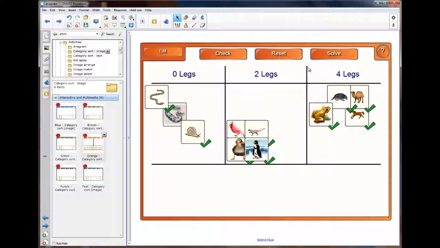Things to keep in mind with this activity are try get your pictures before it saves you time, and remember that the pictures get smaller. So if you have a very complex detailed picture and you want to push it into this little square, it could lose a lot of its definition and children might not be able to understand or see what that picture is.